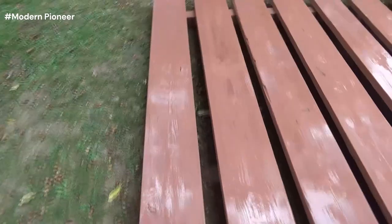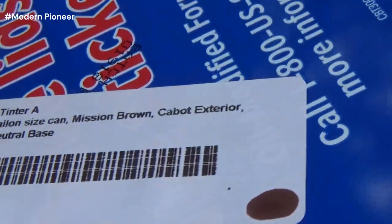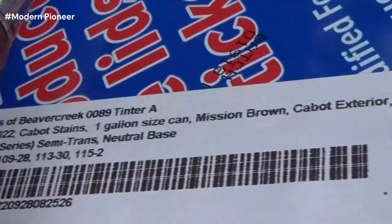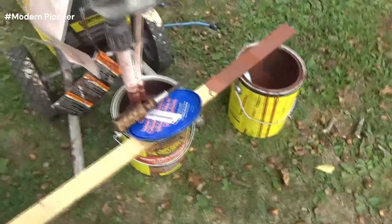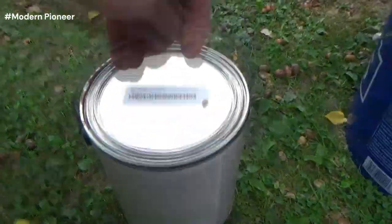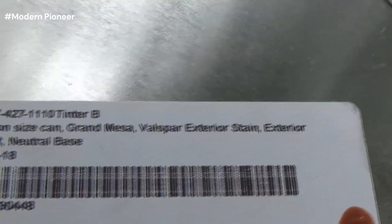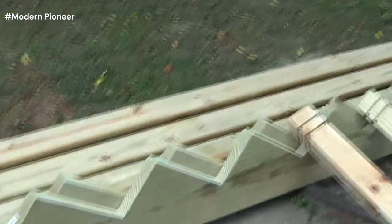So this is a brown. It's a Mission Brown Cabot Exterior Semi-Transparent. I'm pleased with it. And then for this one, we went with Valspar Exterior, and then we did Grand Mesa and Semi-Transparent. And it is a much lighter color. So, I mean, it's not crazy light. I wanted to do it light. My wife didn't want me to. So, we compromised. So if it looks like crap, I'm blaming her.